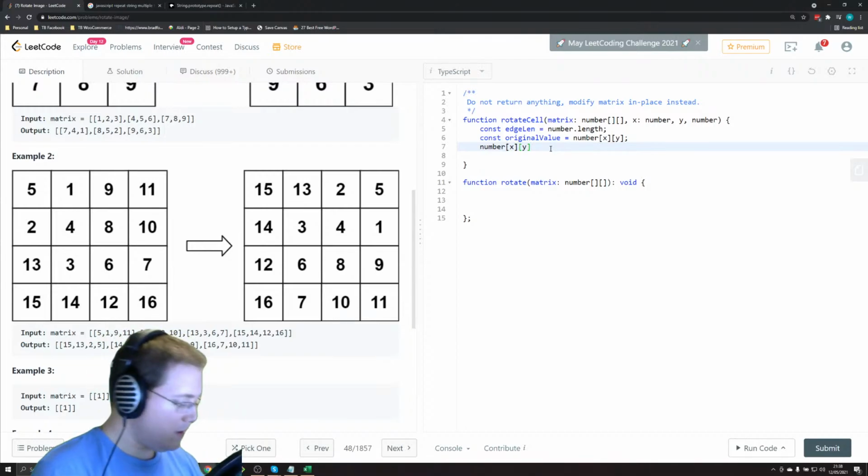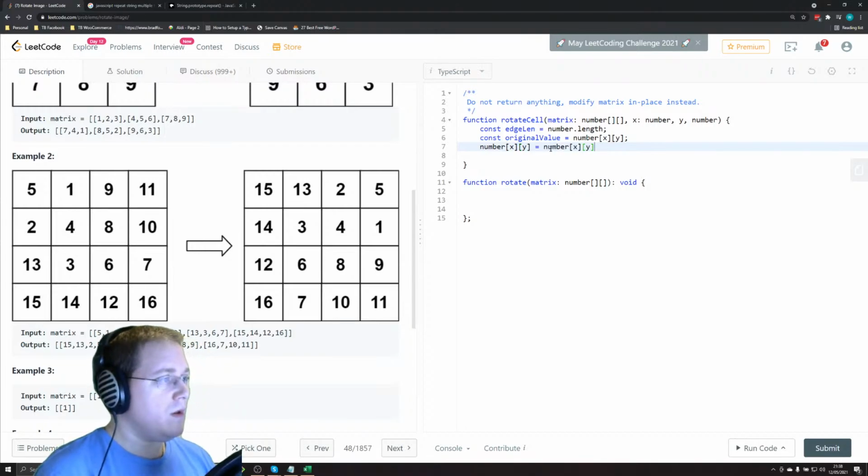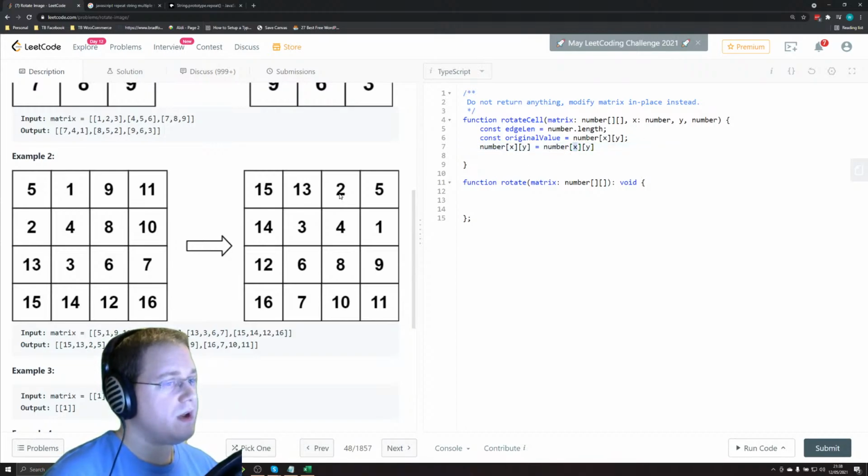So what we can do is say, well, we need to specify this corner in terms of x and y, but relative to the y coordinate.